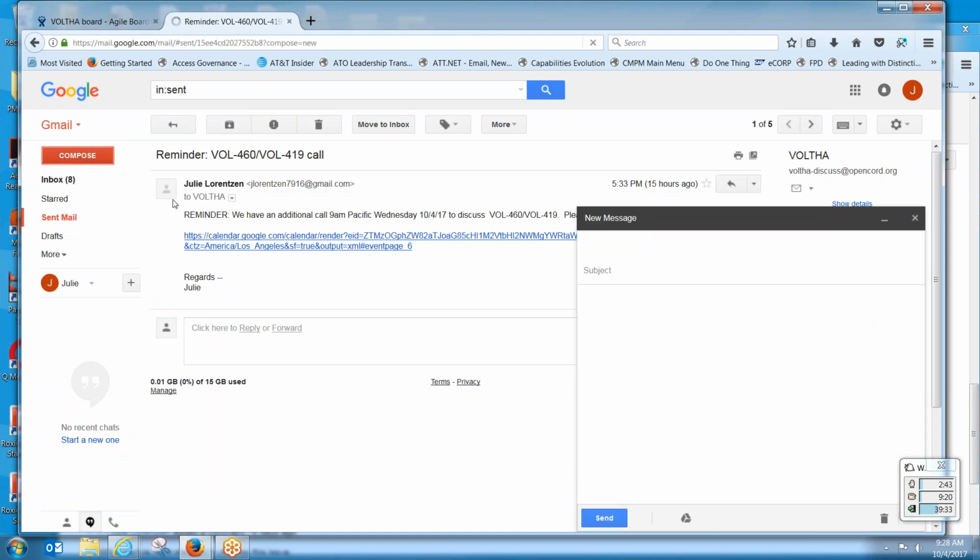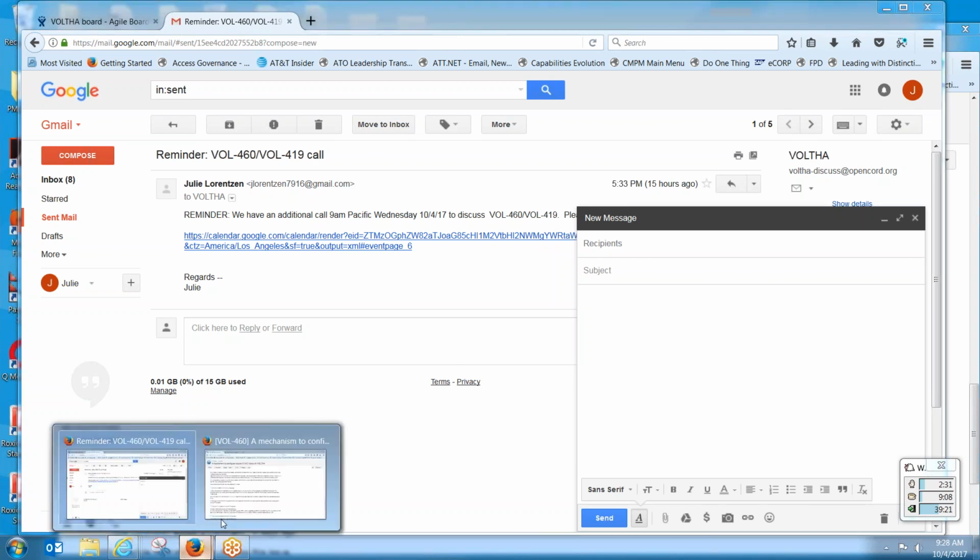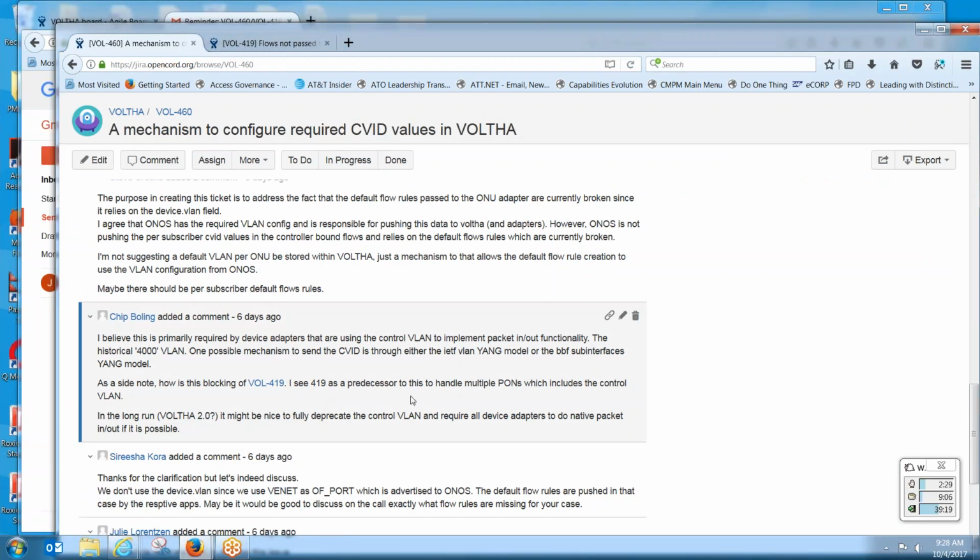Well, getting 419 admitted would be nice, but whatever we can get as feedback there, since it's been a long ways. But I guess as we go forward, if we end up having to specify a CVLAN value either as a default on a per ONU basis or PON basis or whatever, we need to probably just understand what YANG model we might want to use. We don't have to come up with one right now. Just we understand.